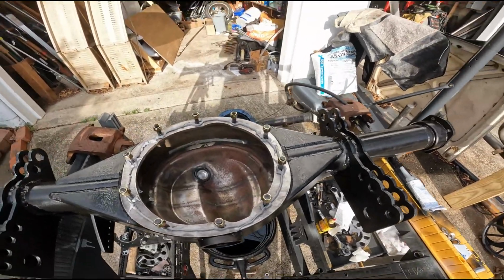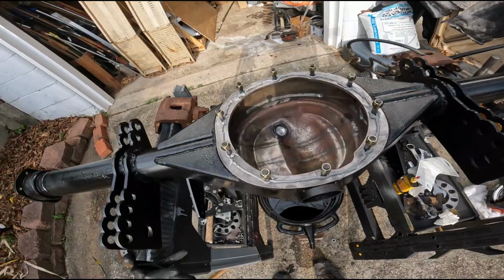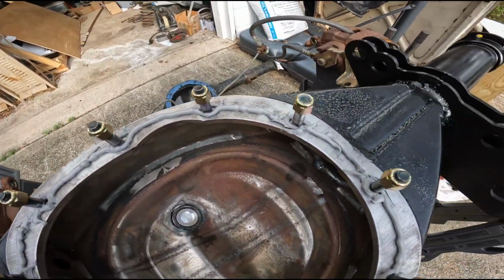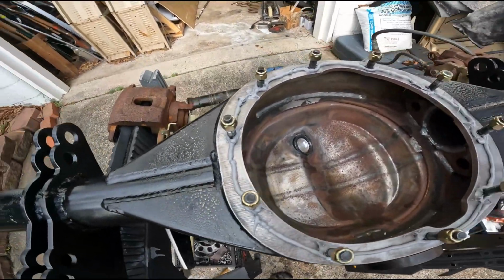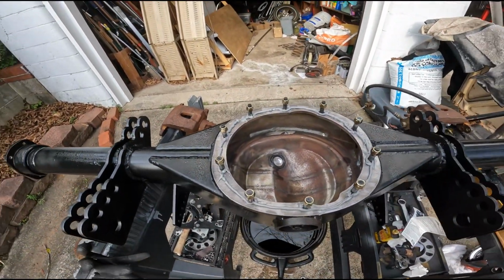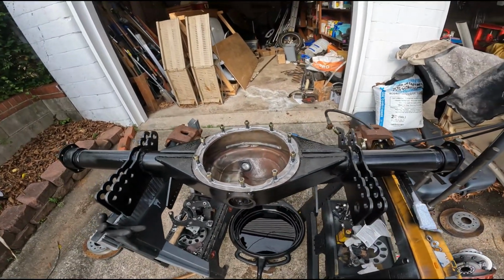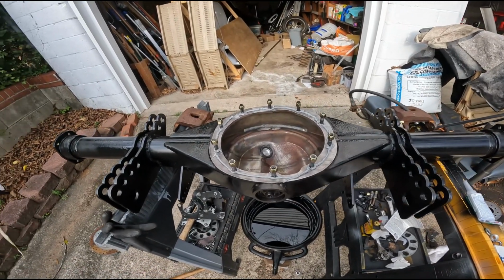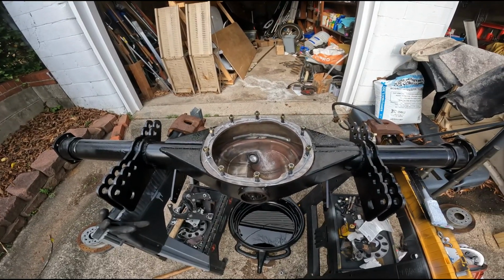All right, so this stuff is some thick stuff. It's kind of hard to squeeze. But I got it squeezed all the way around, made sure I came on the inside of all the bolts. So what sucks, it'll probably be like 4 or 5 more months before I get the car done, so I don't know if it has a leak until then. So hopefully my future self's not mad at me if it leaks. But we're gonna throw the pumpkin in there and get everything hand tight, and then let it sit like for an hour.